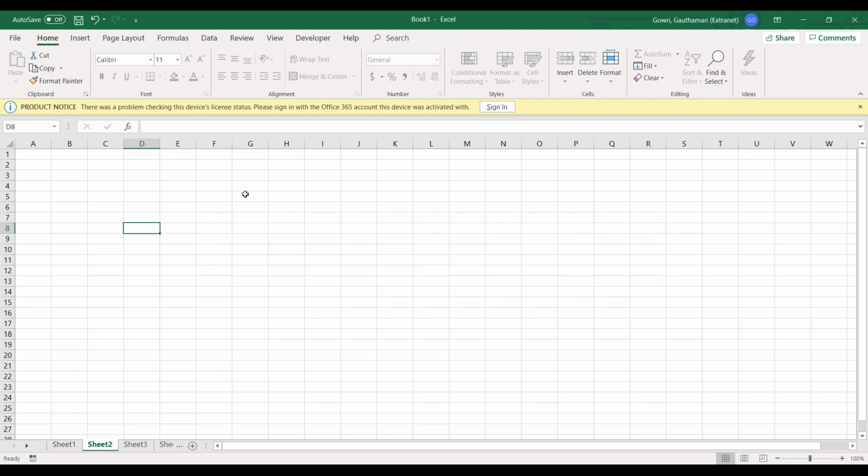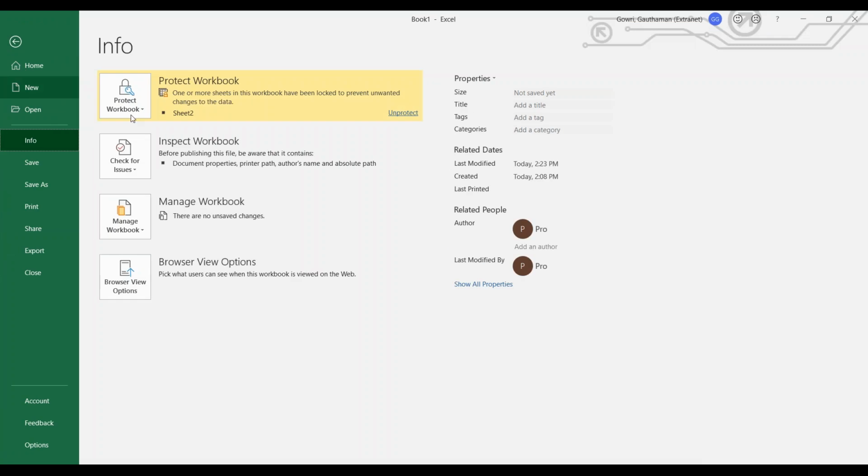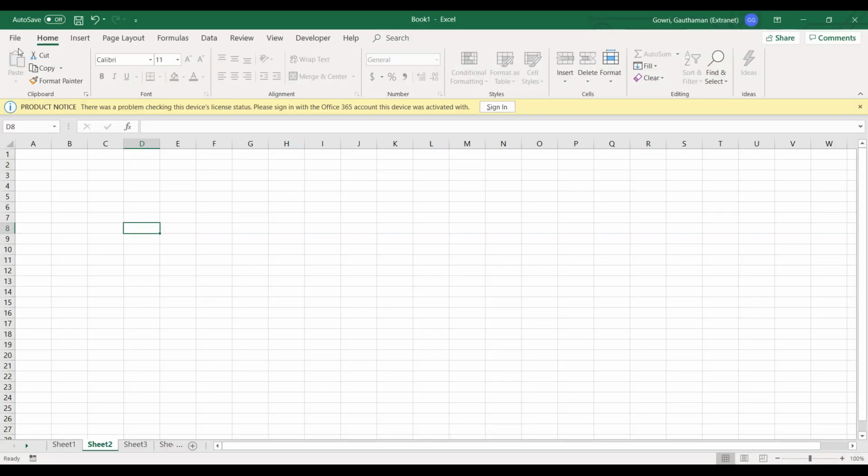To unprotect, you can check here which sheet is protected. You can see the sheet name; it shows Sheet 2. Either you can unprotect it from here. When you click on it, it will ask you for the password if you have provided one. If there isn't any password, it will get unprotected automatically. Just have to go back. There is another way to unprotect it.